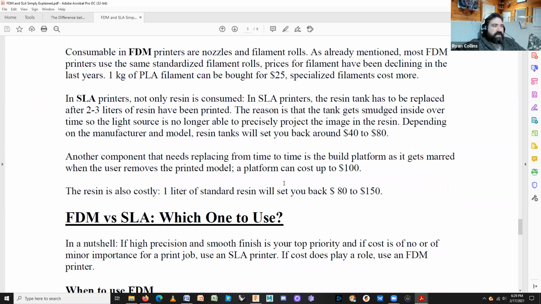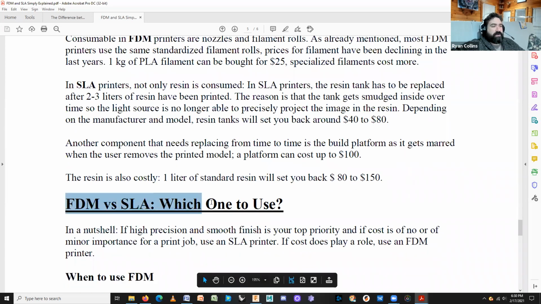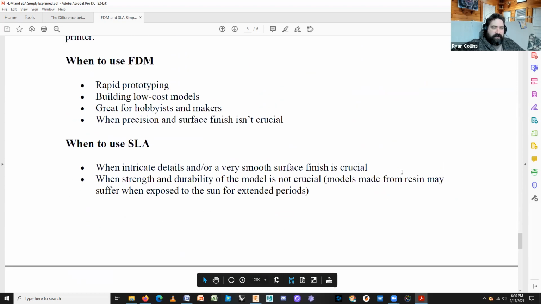Anyhow, major breakdown. Extruder printers tend to be a bit cheaper, as well as the consumable materials. The print quality is not as fine. The laser printers, the SLA printers, the resin printers tend to be much more expensive. Their print size is much smaller, and the materials tend to be much more expensive, but you get much higher quality. So depending on what you need and what you're wanting, that will usually determine which one you should use. And we're going to talk about the options here.